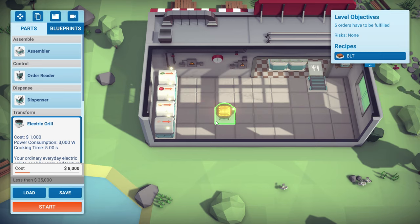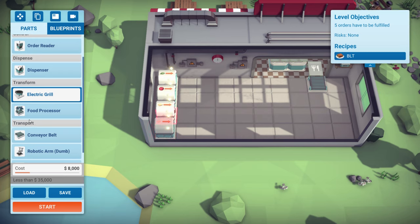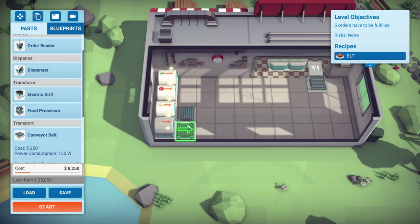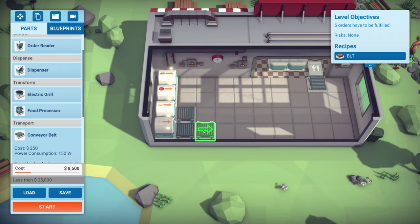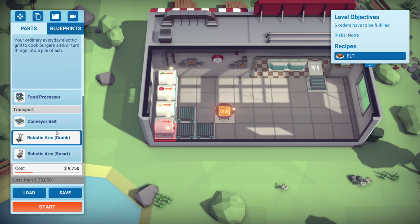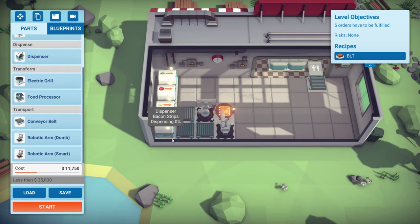So I think we do have to have a bit of space here because I'm fairly certain that the arms can't pull directly out of the dispensers. And so I think we have to have some form of conveyor belt that goes like this and like this. Now this guy will have to come one further forward so that we can place our grill here. And then if we go and grab some dumb arms, we can have those go here and here. And that should place both the bread and the meat on the same grill here.